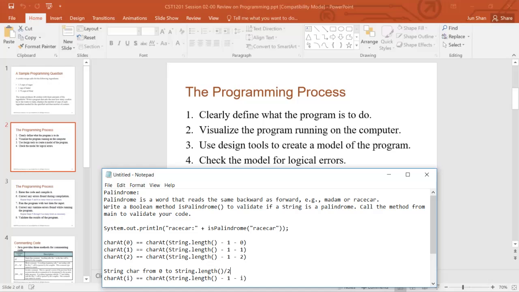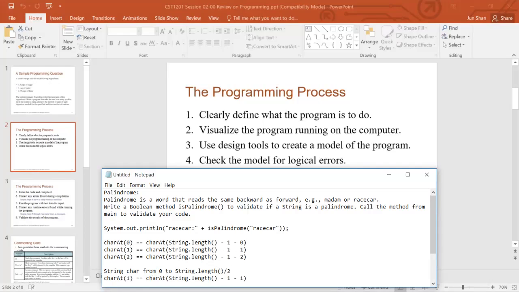If the length has an odd number of characters, because it's integer division, it will give us from the first character to the one right before the middle character. So this is how you define i.